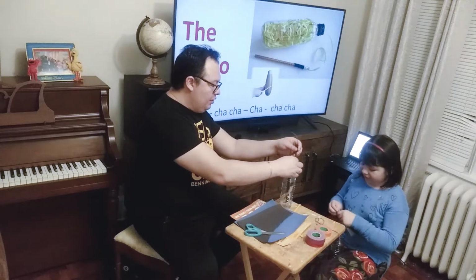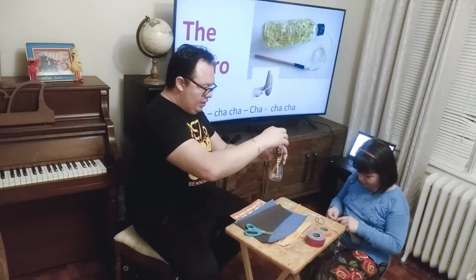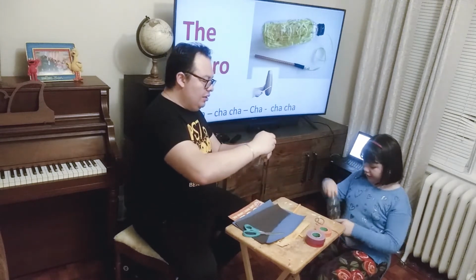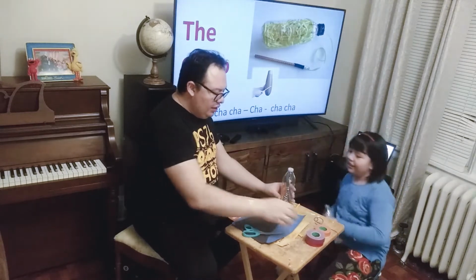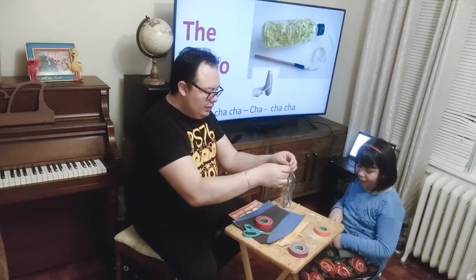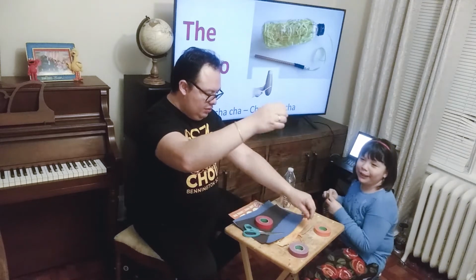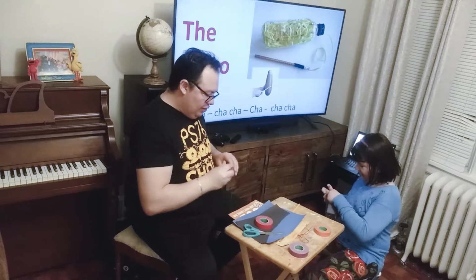Okay, keep working on yours. I am almost done with mine. Me too. Then I'll put the tape. I just put the lid at the top. I just want to use the tape. I'm going to use the purple because, you know what? Purple is my favorite color. I knew it. So I'll put the tape.